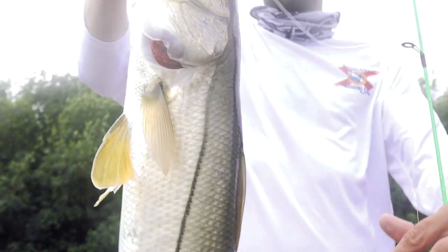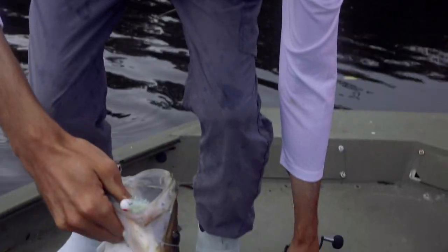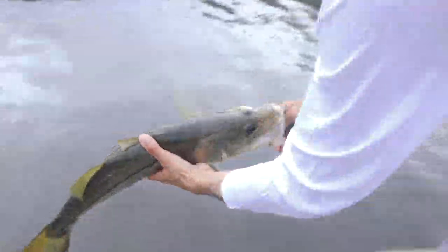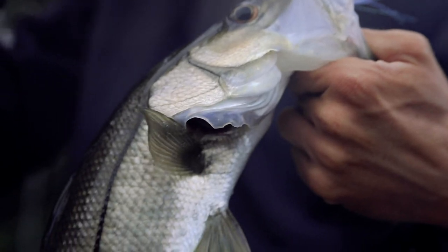Look at that quality snook on the bean pole. I mean, it's a 36 inch rod, so you can take your guess there. On the homemade jig. He took a couple nice runs. I'm gonna let that beautiful fish go. Oh, he's ready to go. He's ready to go. There he goes.